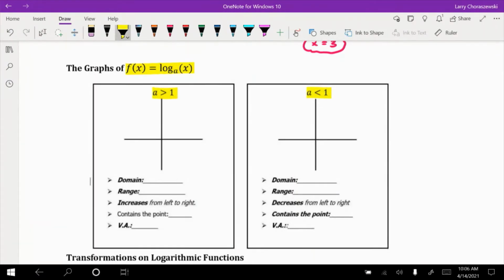Now if the base a is greater than 1, your log graph will go through the point (1, 0). And it's also going to go through the point (a, 1), which, if the base is greater than 1, is going to sit a little bit elevated and to the right of (1, 0). Now as we saw with the inverse of 2 to the x, which is given as log base 2 of x, if we start at (1, 0) and go through this point (a, 1), it's going to slowly increase its way to positive infinity, whereas to the left of the x-intercept, we're going to have an end approaching the y-axis without crossing or touching it. There is a vertical asymptote along the y-axis.